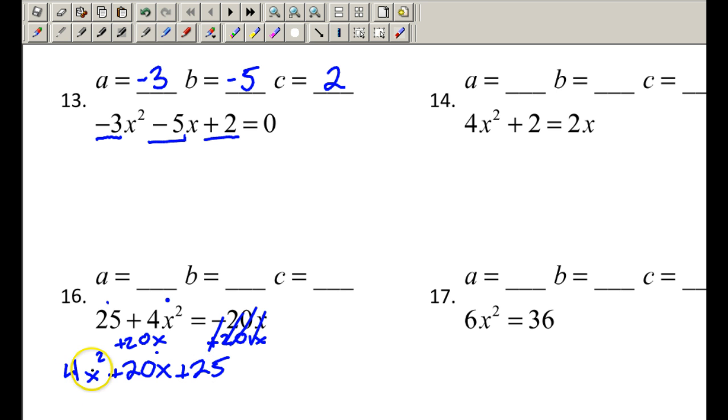And now I can say that's A, that's B, and that's C. So you might be able to say, yeah, that's C right there. It's a number by itself, no variable, and that's A. Just be careful you don't say B is equal to negative, because it's on the wrong side. I had to add it to both sides. That's why it comes out to positive. Okay. And that'll let you finish everything up that you need to on that page. Okay?